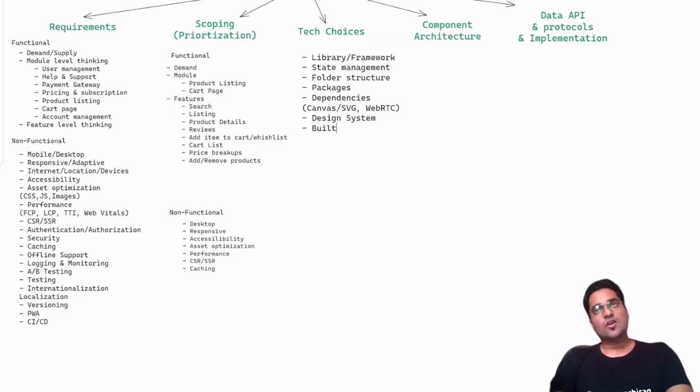Build tool is also a key thing that you should discuss, depending on the requirement, or either you wanted to have a package, or basically you wanted to ship it for different use cases. You should always discuss, like, do you want to have webpack, you want to have a Rollup sort of thing, right? Or you wanted to have Parcel basically for your build. It's not built, it's for build tool, right? So basically discuss those things.